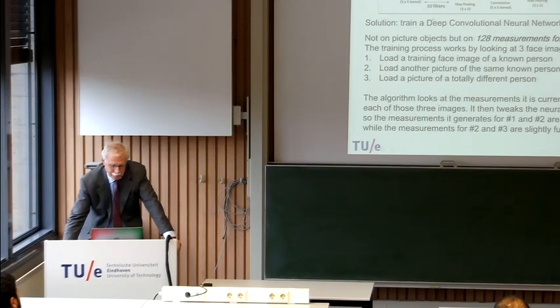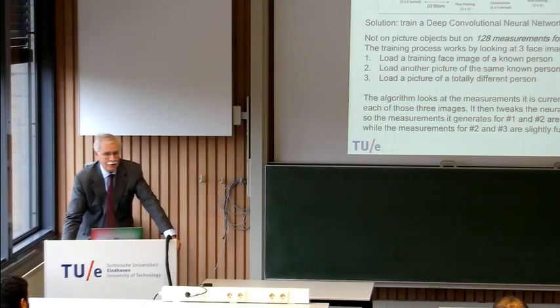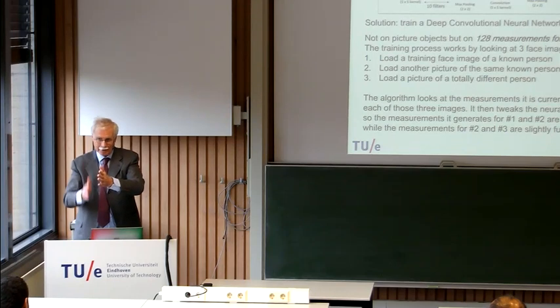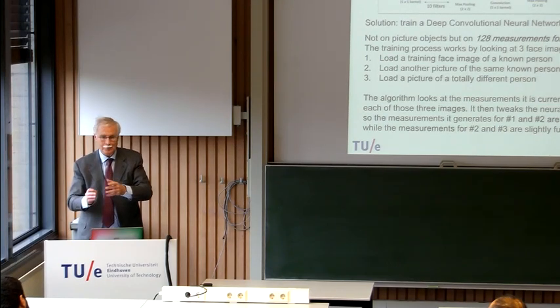So let's see. What they do is they train a neural network, and at the output, they get 128 numbers. So they have an output classifier. This is the MNIST classifier that gives just 10 outputs. But they say now we make 128 outputs, but they don't know what these outputs are. They just train the whole network and say we have 128 probabilities of something. We don't know what that something is, but we get 128 numbers.